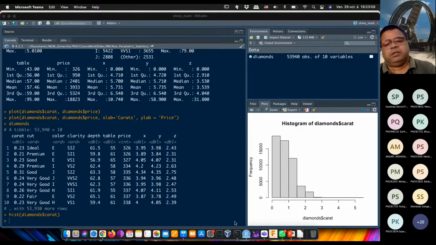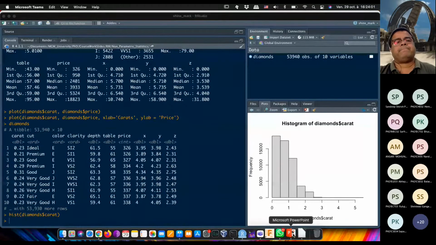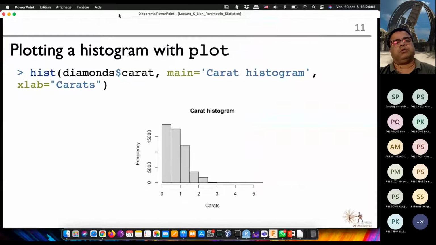Okay, so this is how the histogram is calculated.